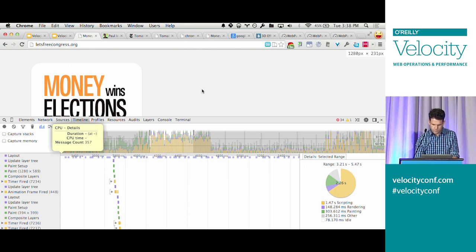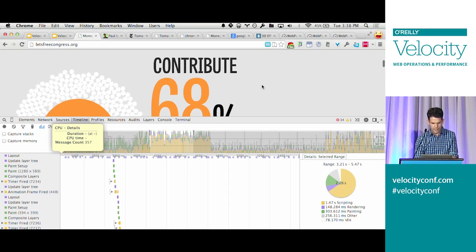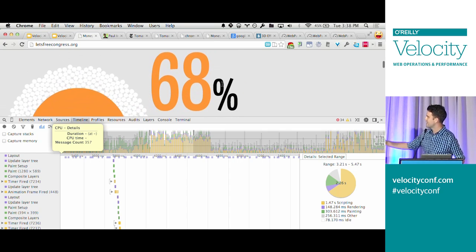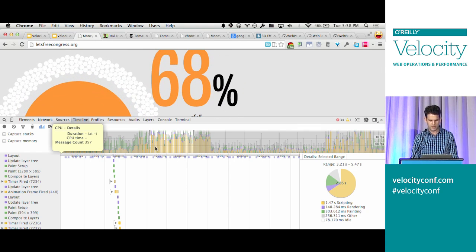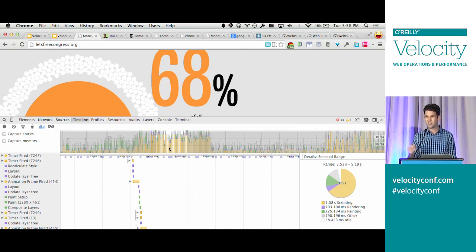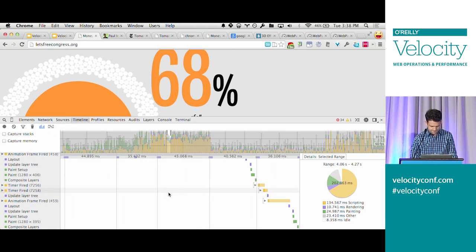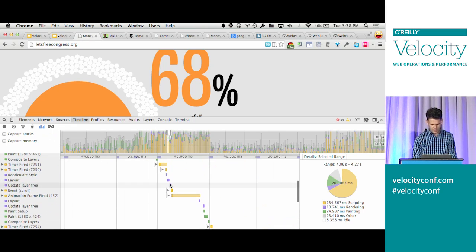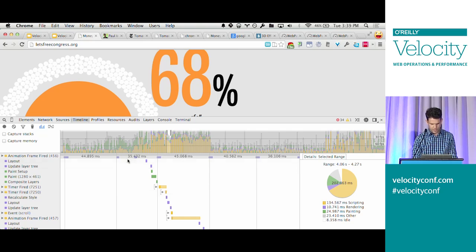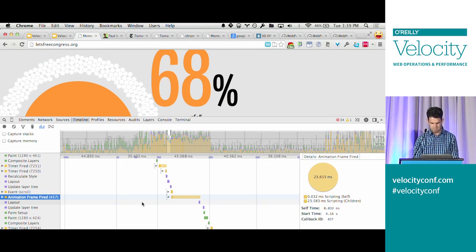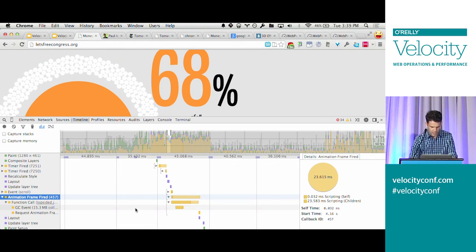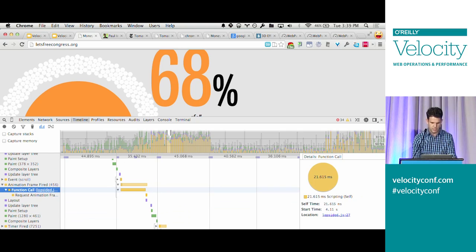So when it was being dominated by JavaScript, it was in this section right here, which makes sense because there are all these physics-y things happening. And this is actually being done with D3. Usually, if I want to understand what's really going on, I zoom in. I see in my operations, every once in a while, my frames are taking 35, 45, 40 milliseconds, and they're mostly just this big animation frame. In this case, I actually had a garbage collection too. But in most cases, it's just a function call coming in from requestAnimationFrame.